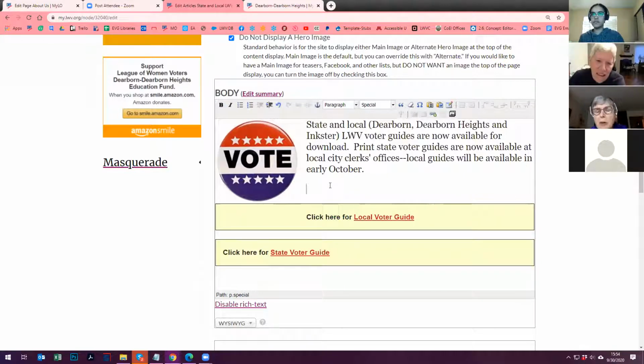You could make them just one thing where it says "click here for local voter guide and state voter guide," so you don't have two different boxes there. Notices or whatever they're called. You know what I'm saying? This looks a little funny, but if you had it as all one line.